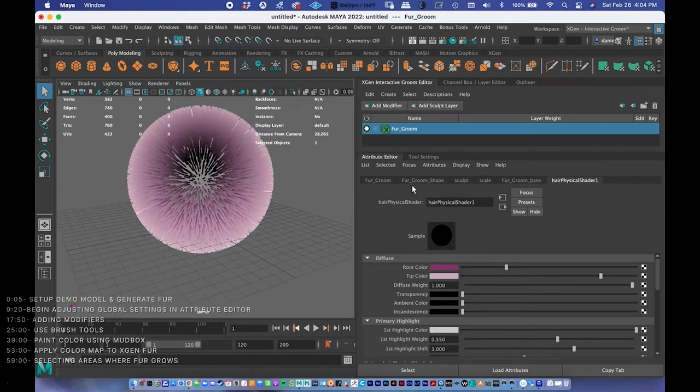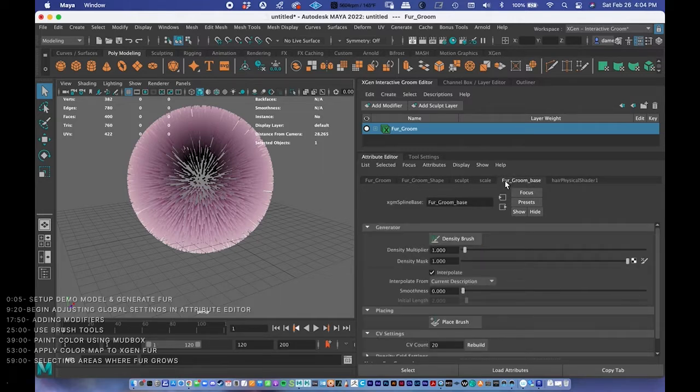So kind of going through the rest of the controls, it's not just the color we can change, it's basically anything you can think of in terms of a global control that's kind of on the more basic side of things, you're going to find it in one of these tabs. So for instance, let's just kind of click through these right here. So we have the density right here. So we have the density multiplier.